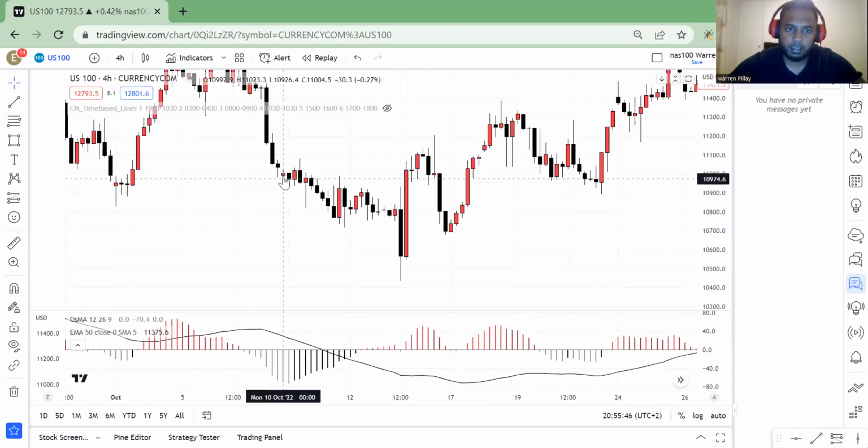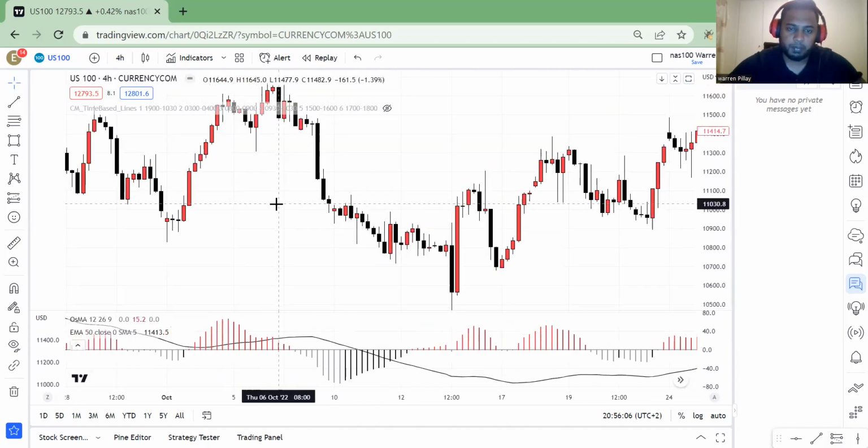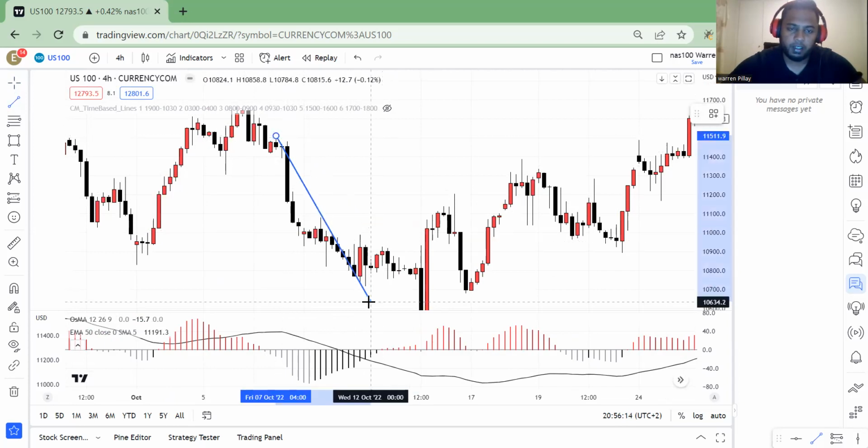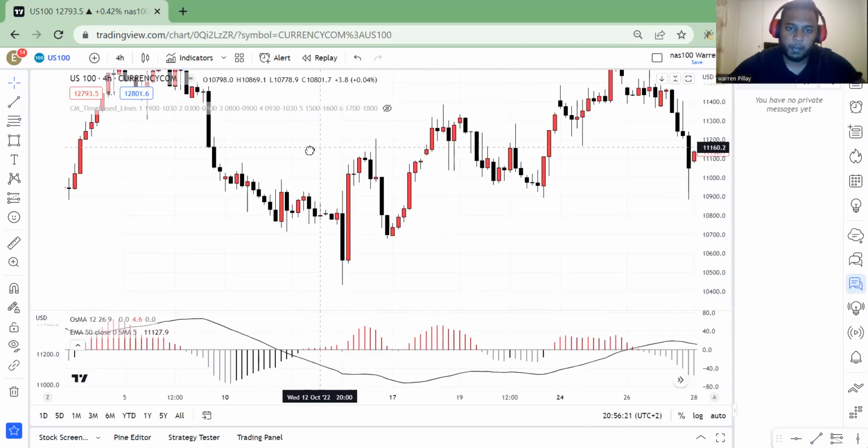Let's see. So in here, actually, this bar is valid, but it didn't work out. This bar is also valid, and it didn't work out, right? But the probability of it working is probably 70/30. 30% you lose, it doesn't work out, which means 70% works out. But if you look at the lineup, the confluences, there's huge bearish momentum and all this stuff. So it didn't really even break out or do anything. So you can't really trade it just based on one bar, if you know what I mean.